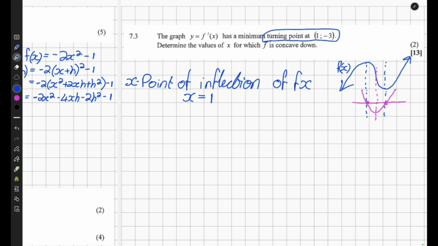So I can highlight it's concave up on that side, and so it's concave down where it is a sad face parabola up there. So it always splits at the point of inflection, and I now just need to tell them is it on the left or the right. In this case, this graph is concave down, so I'm just going to say therefore concave down if x is smaller than 1.